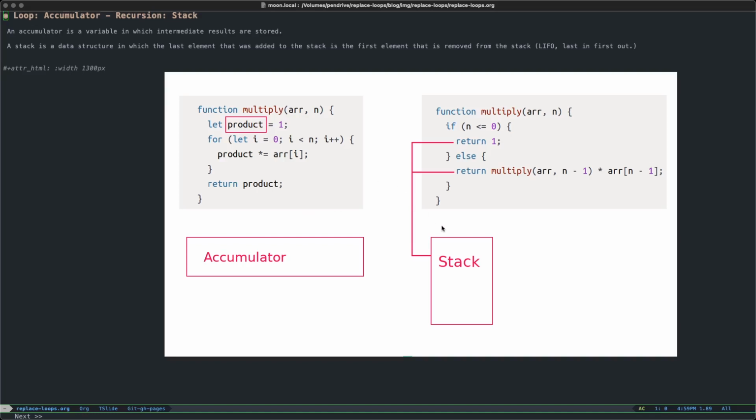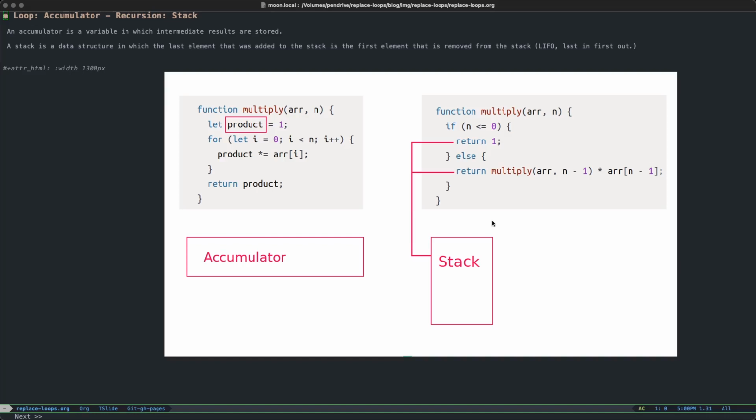The recursive one uses a stack. In general, an accumulator is a variable in which intermediate results are stored. A stack is a data structure in which the last element that was added to the stack is the first element that is removed from the stack.